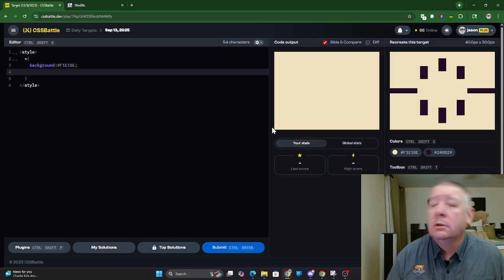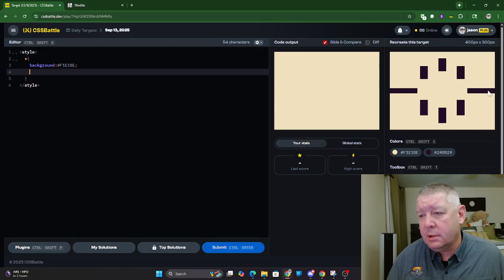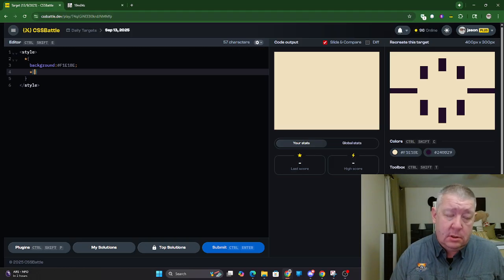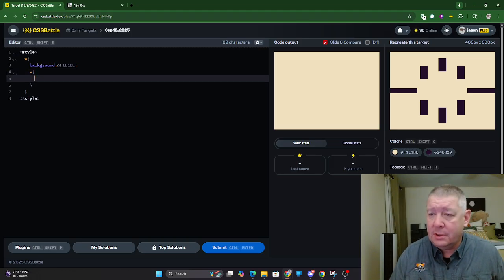My initial thoughts are to do a WebKit box reflect, but I'm wondering if the dashes here look like they could be a border dashed and just make a box that goes, its bottom or top, I don't care which, goes through here and there's a big dash. What does that mean for WebKit box reflect? I don't know, but let's see what happens.